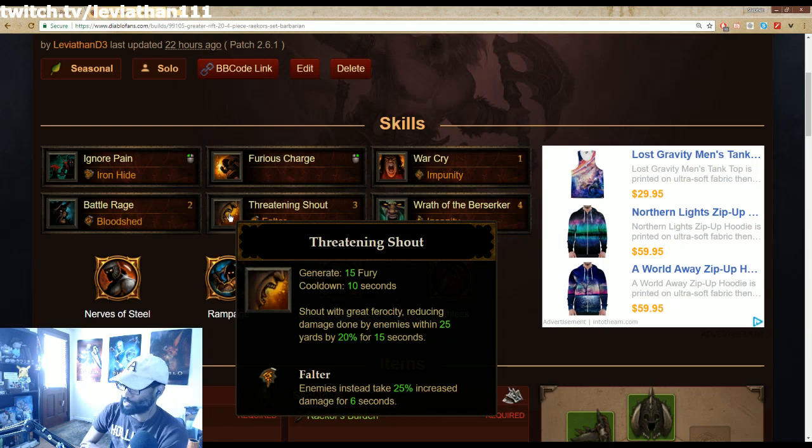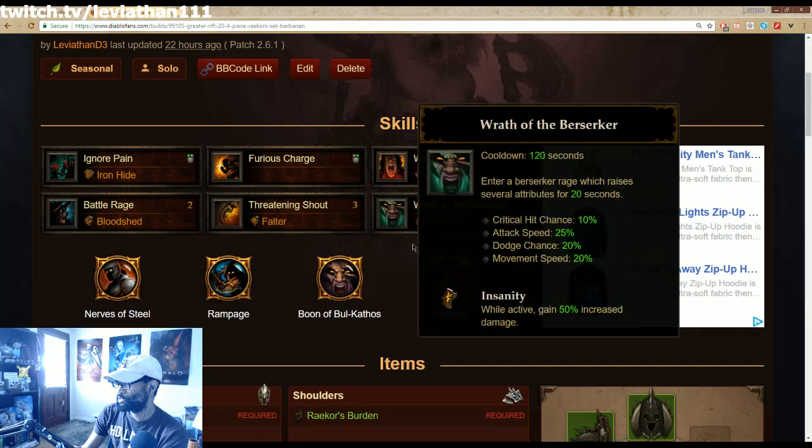Threatening Shout with Falter. This is an offensive and defensive skill. So with this, you will generate Fury, of course. It's a short cooldown skill, and it will reduce damage done by enemies within 25 yards by 20%, but then with Falter, it'll also increase the damage that enemies take 25%. So you can basically come up to an elite, hit them with Threatening Shout. They do less damage to you, take more damage. Really nice.